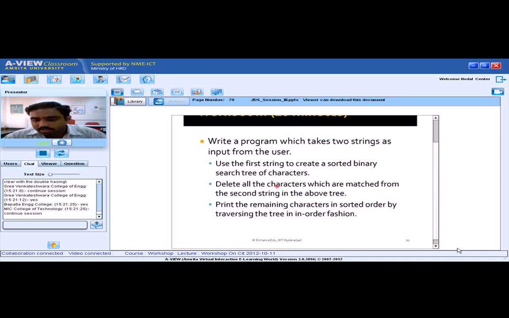Okay, I'll repeat it. Once you form the tree with the characters of the first string, you need to remove the characters from the tree which are matched from the second string. Then you need to print the remaining characters that are present in the tree.